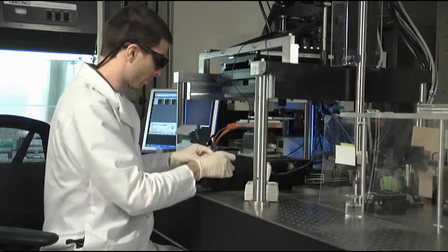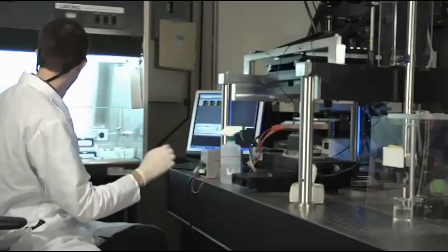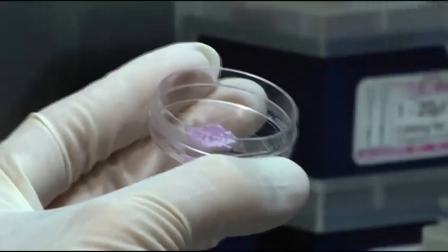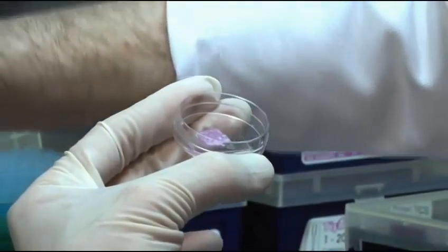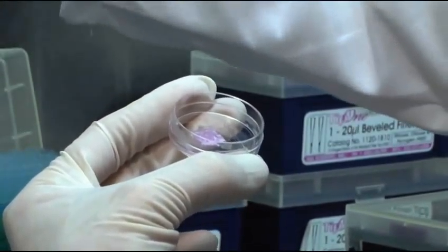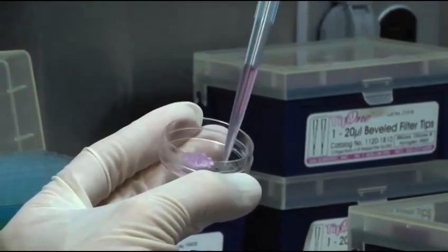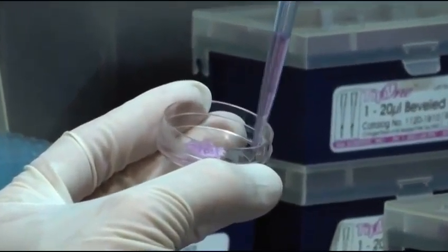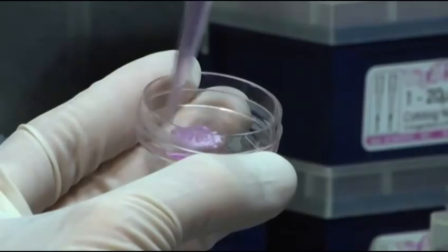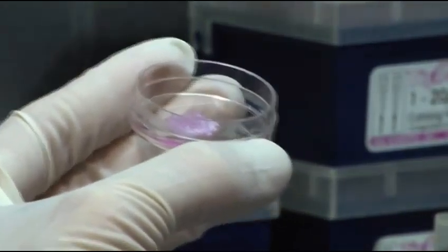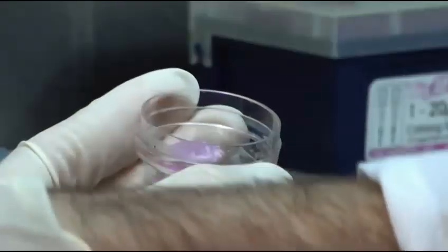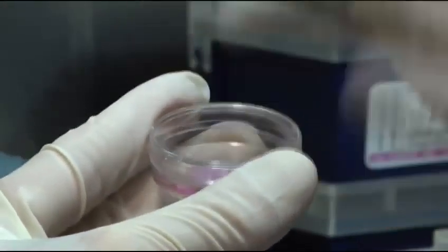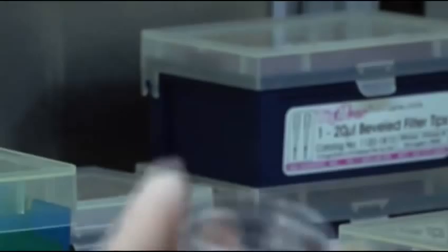Immediately after printing we add some media to keep the paper from dehydrating but don't yet submerge the paper because the cells are still attaching and we don't want to wash them away. We just add a little bit of media around the outside. And then put it back in the incubator for five minutes.